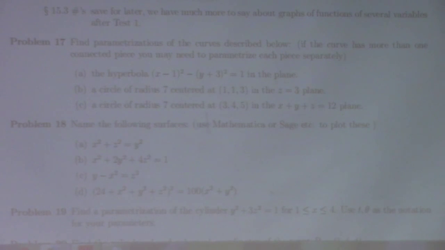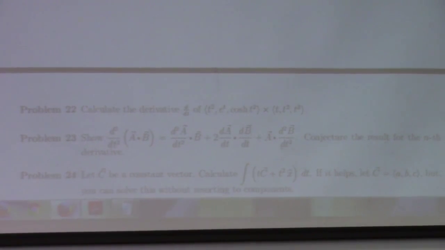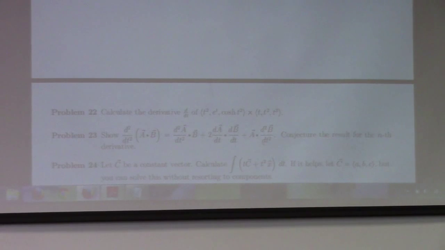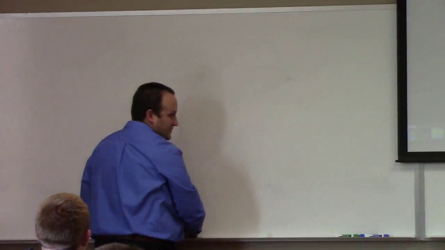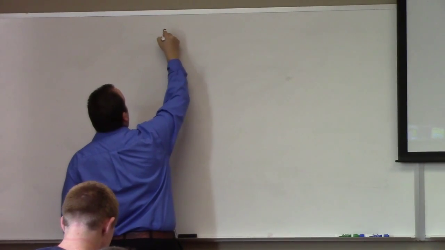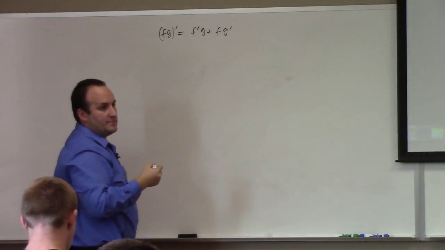Other questions? All right. You're not good at conjecturing? Yeah. I just got two derivatives and just got, well, conjecturing. The pattern for the dot products there, there's actually a k-fold product rule for just ordinary functions. So how about I show you guys that? And if you see what I'm doing for this, it'll be simple to do that problem. You guys know that the derivative of f times g is equal to f prime g plus f g prime, right? What's f g prime prime?